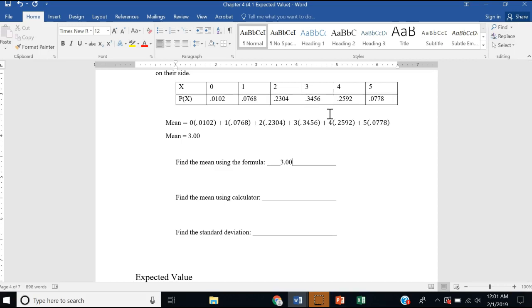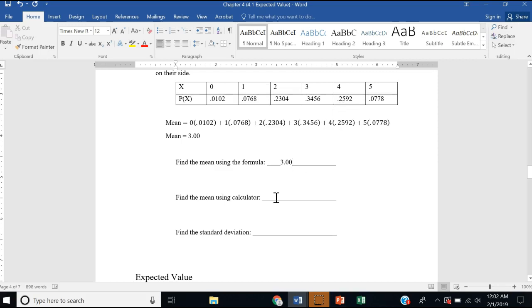Okay. Now, just like when we dealt with a frequency distribution, once we have all of the data in list 1 and list 2, we're going to go to one variable stats, and then depending on your operating system, it's going to be either L1 comma L2 or list L1 frequency list L2. Since we've done that in previous chapters, I'm not going to display that right now, but you can see it for yourself.